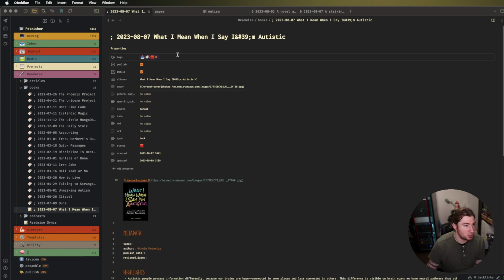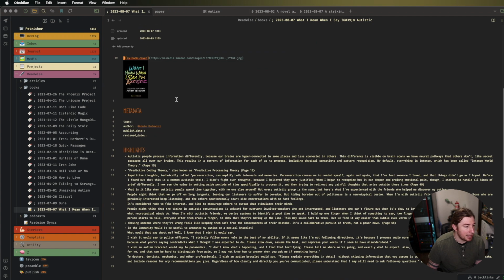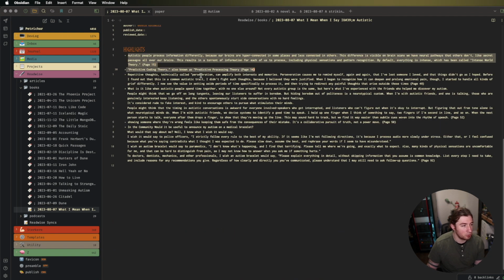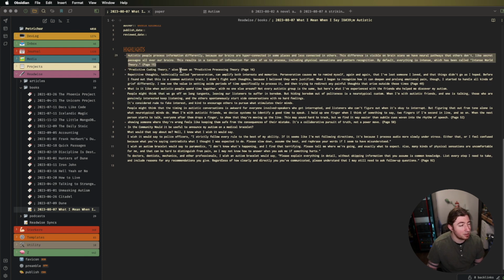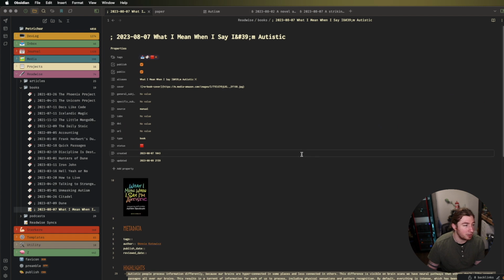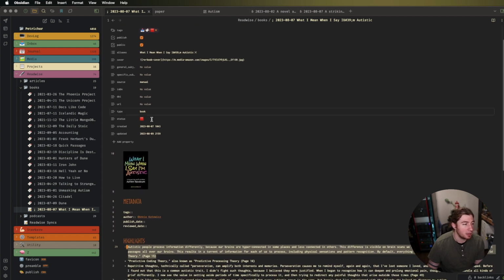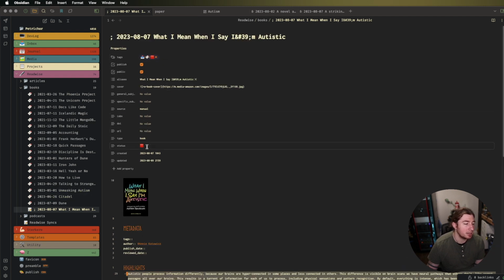So there's this one I just finished recently, What I Mean When I Say I'm Autistic, and there were a couple of highlights. I can go through these highlights, and then I actually will color them. I can select these, and I have the highlighter plugin, so I can say make that yellow, and now it's a yellow highlight. And then I can just copy all of these and move those into the literature note. So a lot of this is kind of done for me when I just do it with Readwise, because Readwise will sync, and this already is using my book template in a way, somewhat. So it makes it really easy to grab a lot of this information and just put it into the actual templates, and then I can deal with the annotations after that.